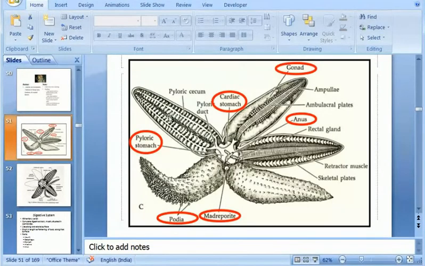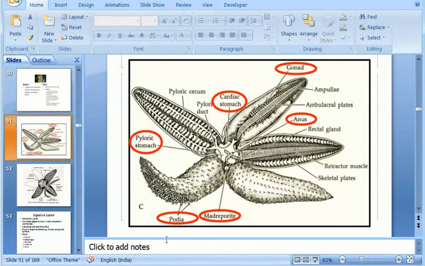So here you see, this is the figure that shows this part. This is aboral part. And this down part or under part is the oral part here. And then what are the extensions present here? Spines are there, gills are there, the dermal branchiae, which are called as tube feet, you see. So several structures are visible just from the above, without even opening and exposing the internal organs.